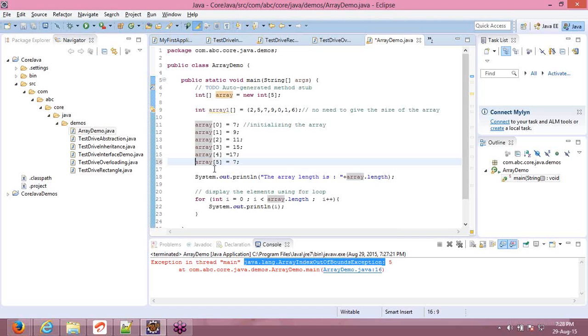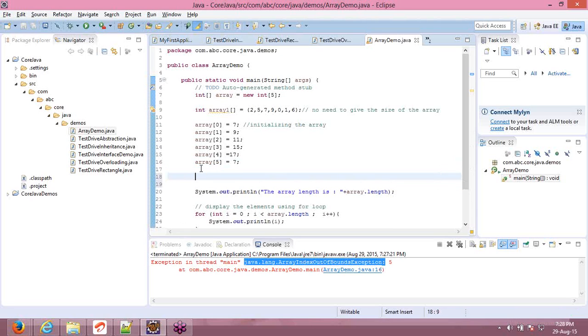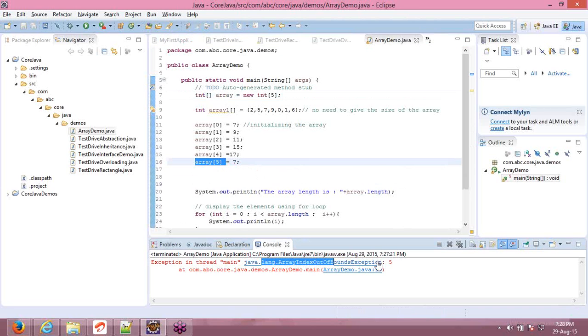So here, right. I think it's because we're using array instead of array 1. This one. So the thing is, I deliberately used this. I mentioned size 5 and I am trying to access the 6th element over there. Yeah. I deliberately used it to show you this exception.